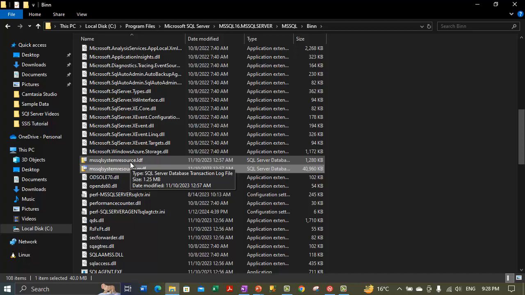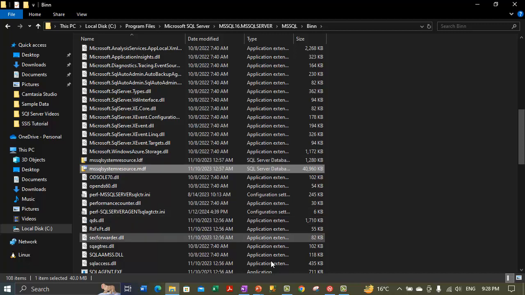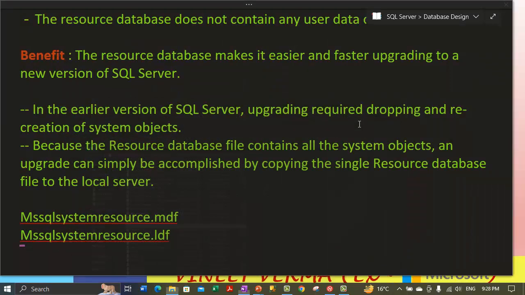There is an important thing: upgrades and service packs sometimes provide a new resource database file, which is installed to the bin folder. Changing the location of the resource database is not supported or recommended, because certain upgrades and service packs require the resource database files to be present in a specific location.